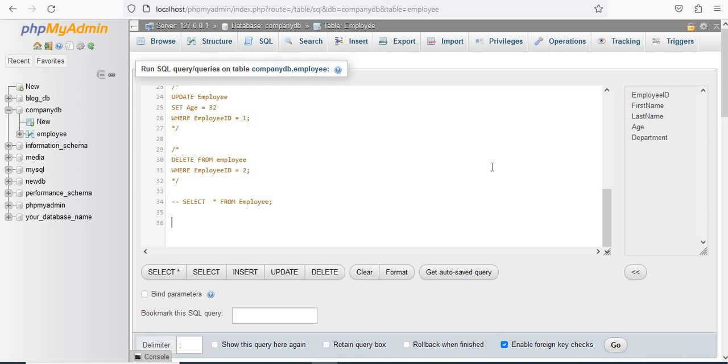So we are going to use an SQL query to filter this data. Employee is greater than 32. We will also see employee age equal to 32. We will cover both in this.